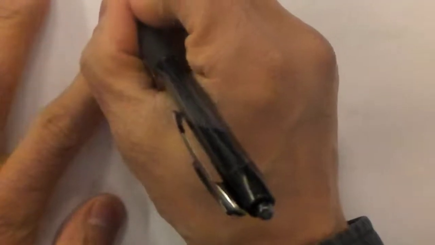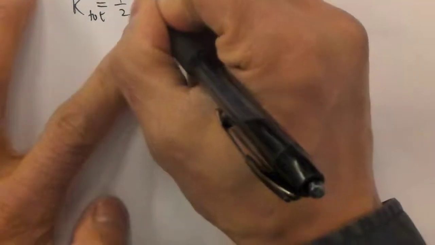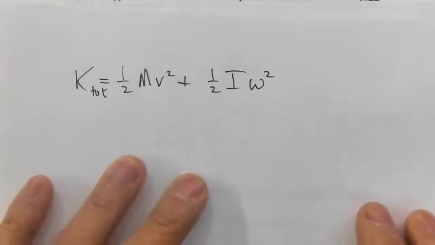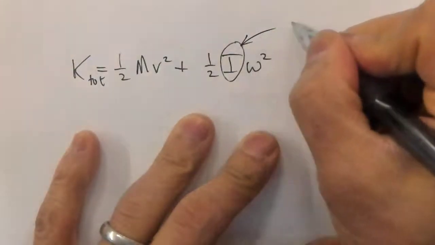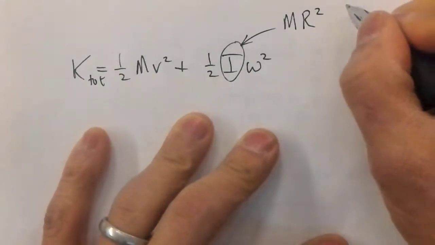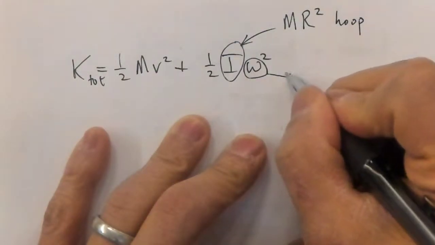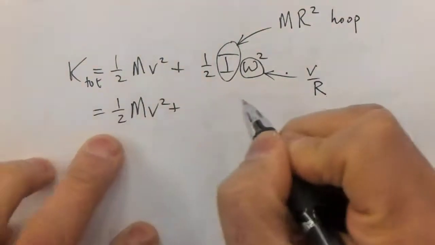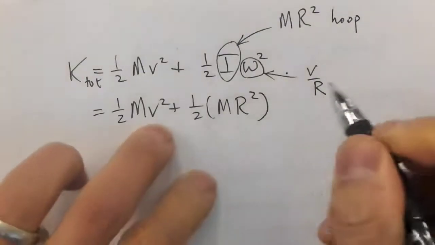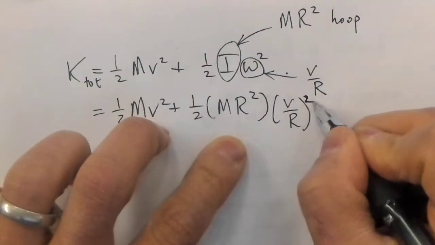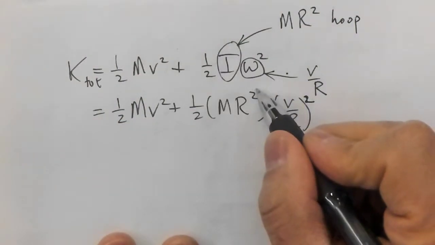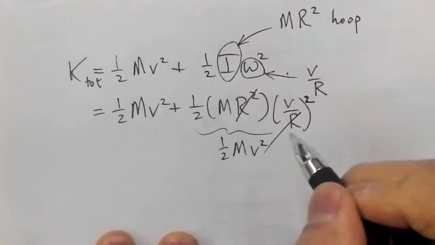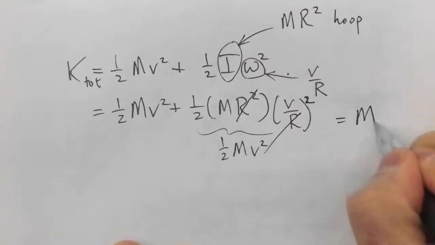Okay, so I have total kinetic energy K equals 1/2 mv squared plus 1/2 I omega squared. Right? Oh, too high? Okay, sorry. Now I have I equal to mr squared because it's a hoop. And then omega is equal to V over R. So I copy this, 1/2 mv squared, plus 1/2 times mr squared times (V over R) squared. Now this R squared will cancel out this R squared, so I'm left with 1/2 mv squared. And so then it becomes mv squared.